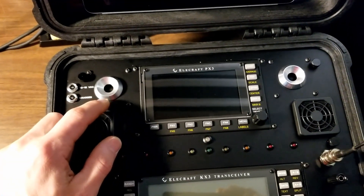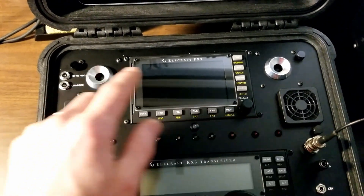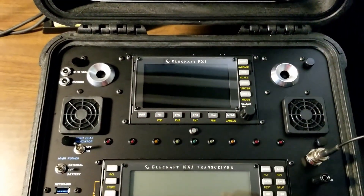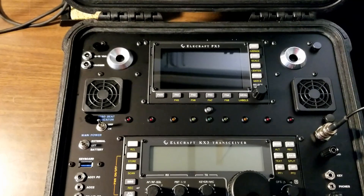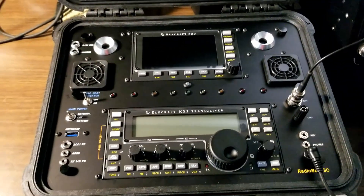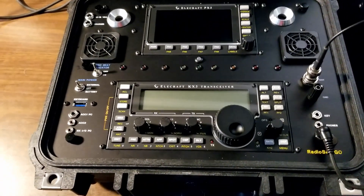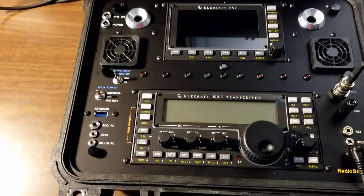as well as the signal indicator in the center LED. It has two front-facing speakers, one on either side at the top, and it produces really nice audio — strong, clean. The whole enclosure acts as sort of a speaker box, so the quality and the fidelity, everything, it just sounds really good.